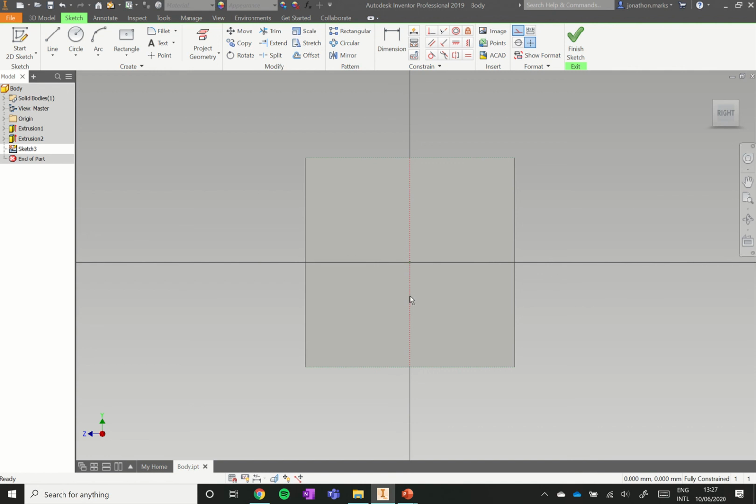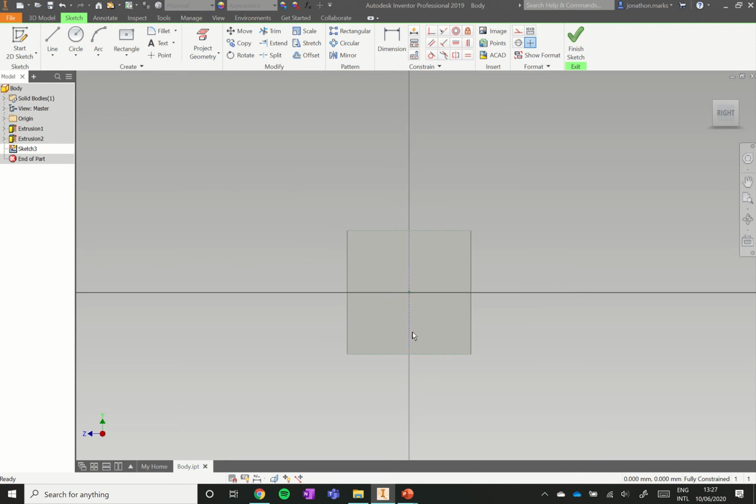And that line is what we call a construction line, and it's purely to help us draw all the features in. So when we come to extrude or cut our features, that won't be visible. It's just there to help us out. So we can then turn that construction off, and we've got our construction line put in.